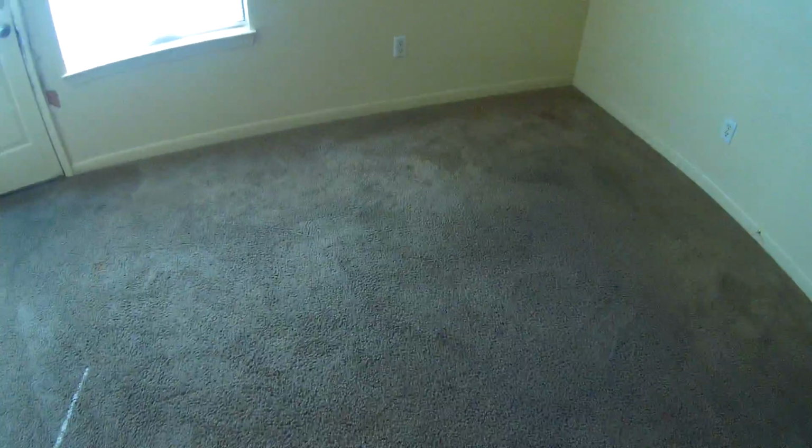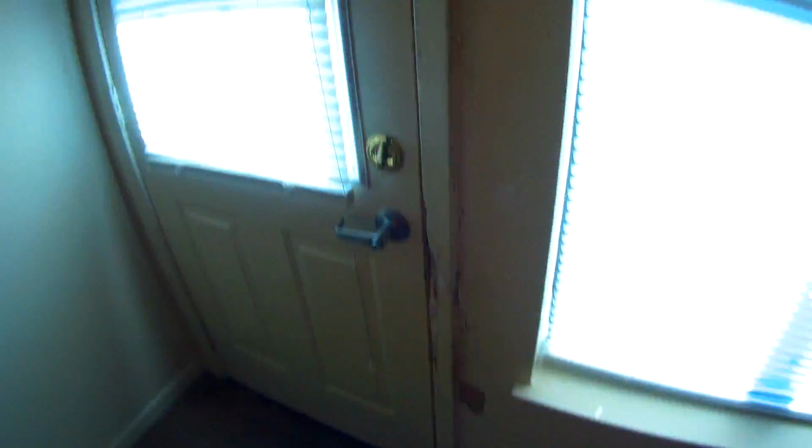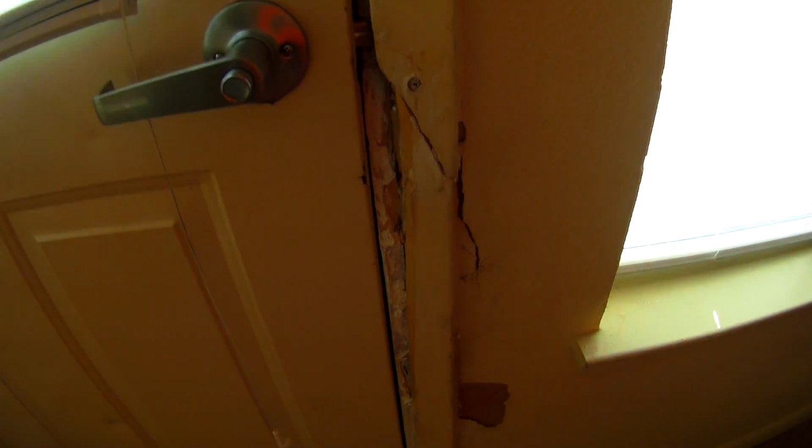Let's see. The other rooms are not too bad. This room's dark. Oh, something bad happened in this apartment, I think. But, someone kicked the door. There's a big surprise. Yeah, well, that's why people have deposits. Somebody kicked the back door in, and this is an upstairs apartment, so somebody locked somebody else out on the porch. They got mad. Probably a lover's quarrel. Either that or someone climbed up over the balcony, kicked their own door in.